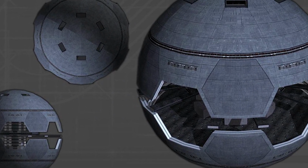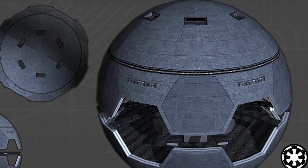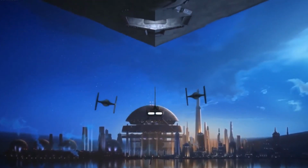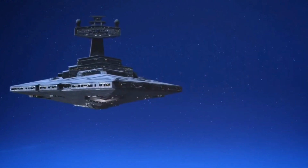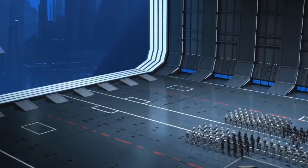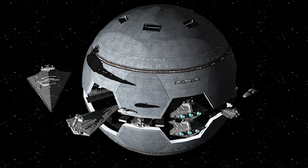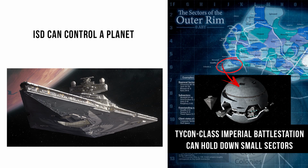Conceived by Admiral Tycon, who saw the need for a mobile space station that could act as both a command post and resupply ship. Seeing this station makes you really appreciate how massive an Imperial Star Destroyer is, as these ships would often act as a command base when policing remote worlds. Your ISD looms in the atmosphere, sending mobile bases to be established on world, and tons of shuttles and TIE fighters that control the airspace in cities. This Tycon-class Imperial Battlestation just scaled this up, acting as the central hub for the ISDs, and sending multiple Star Destroyers out to police entire sectors.